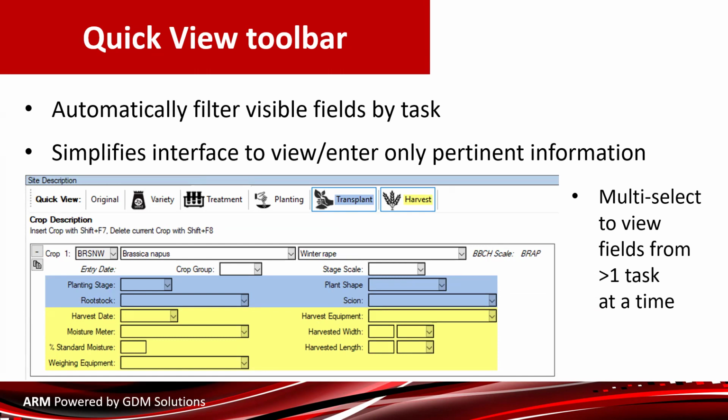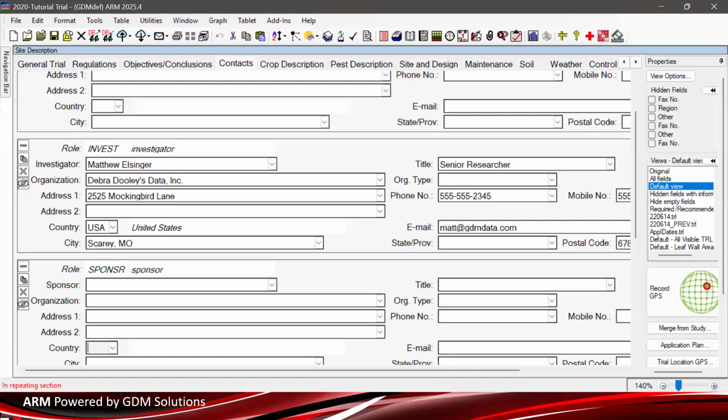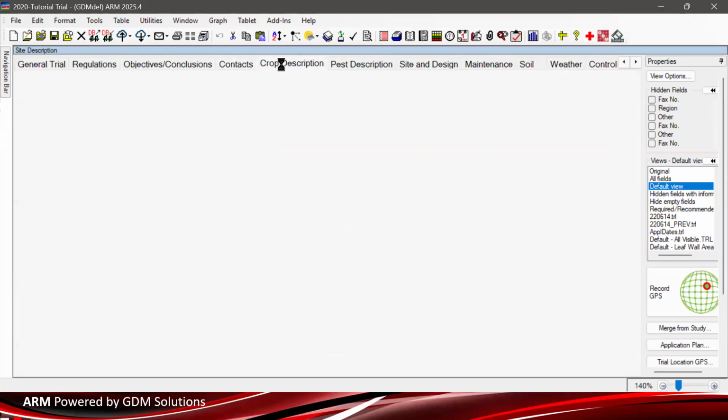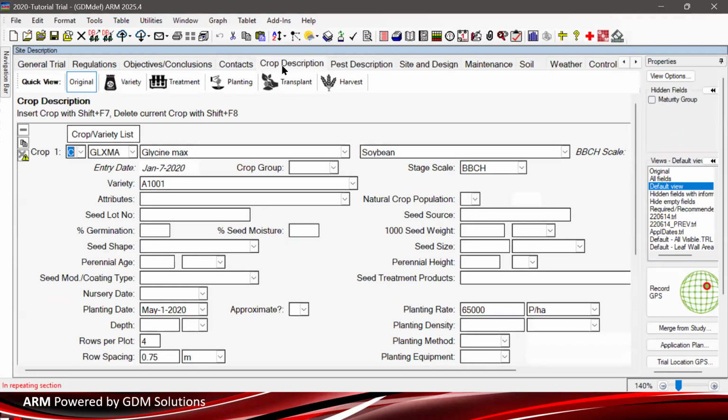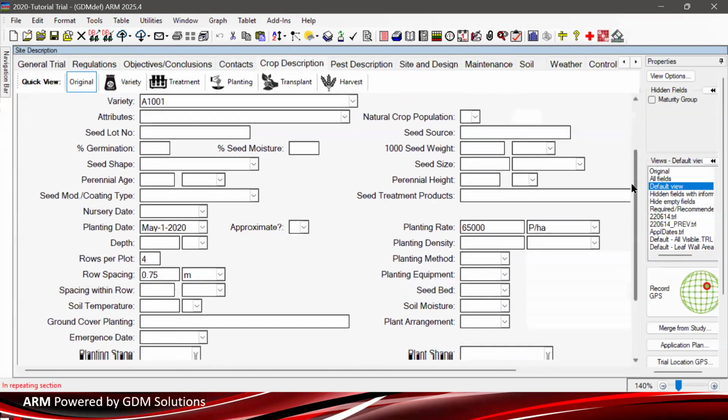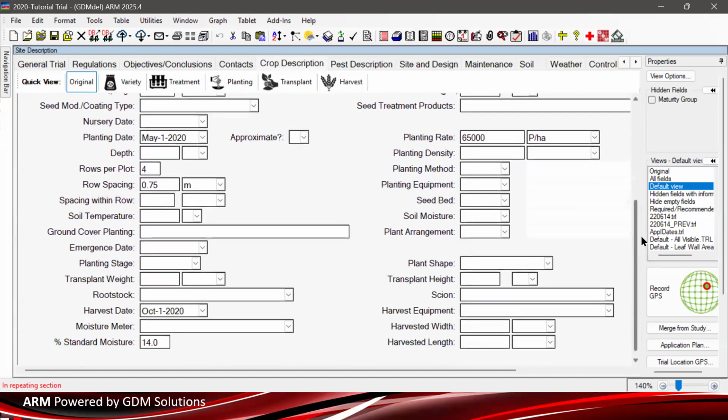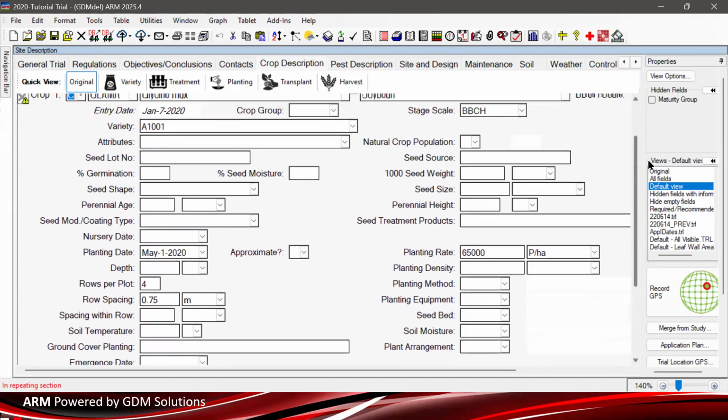So it made it easy to simplify and change the view on the screen based on whatever you wanted to see. And this one's hard to capture in a screenshot, so let's switch back to ARM to demonstrate here on the crop description. When I'm in my original view, there, like I said, is lots of information about one singular crop.